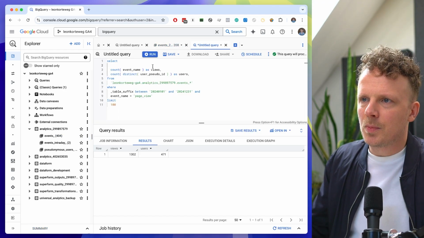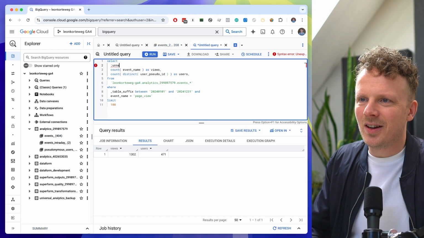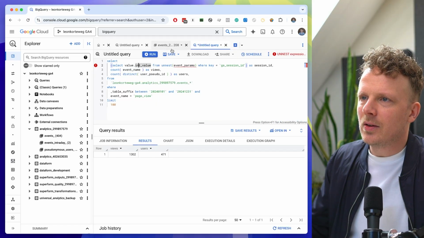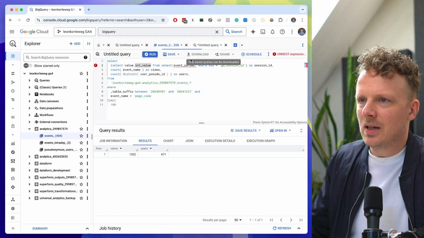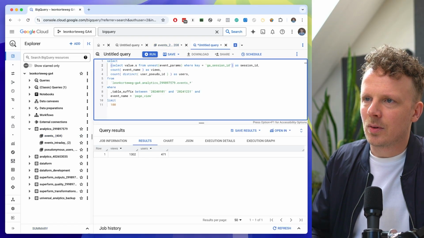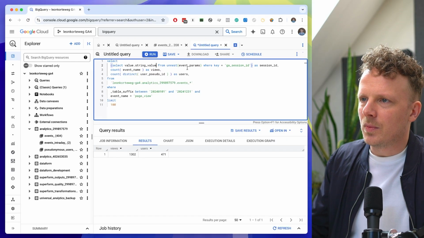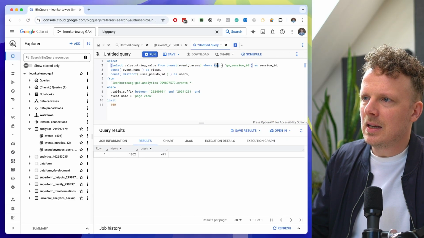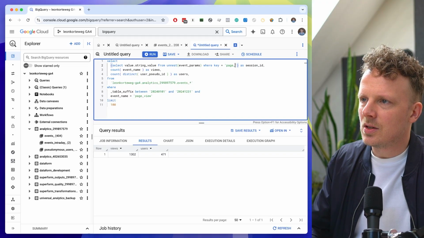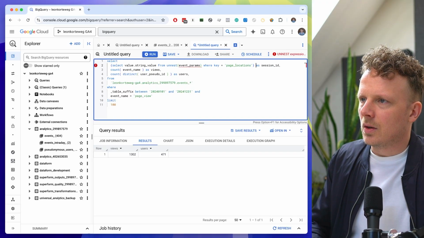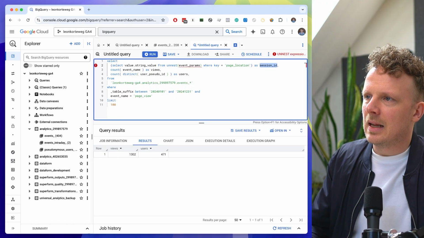We need to do some processing. And again, I have that under a hotkey because I cannot remember that. The value is from string value right here. So that's why I'm going to select from string value from the event parameters. Yeah. And where key is, and then the key is page location. No, singular, and then as page.